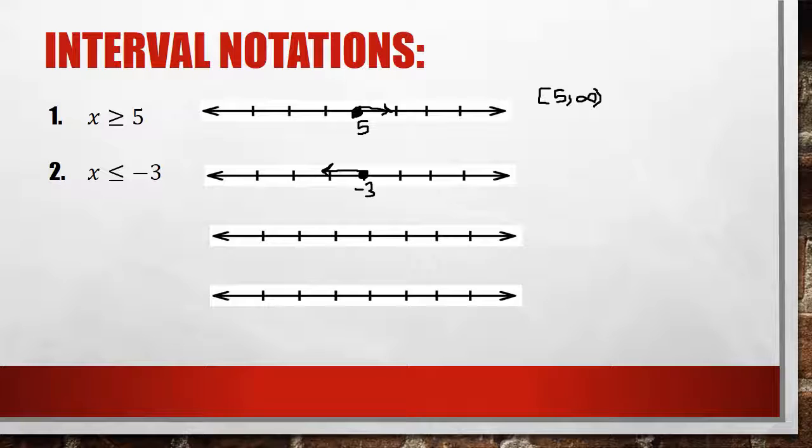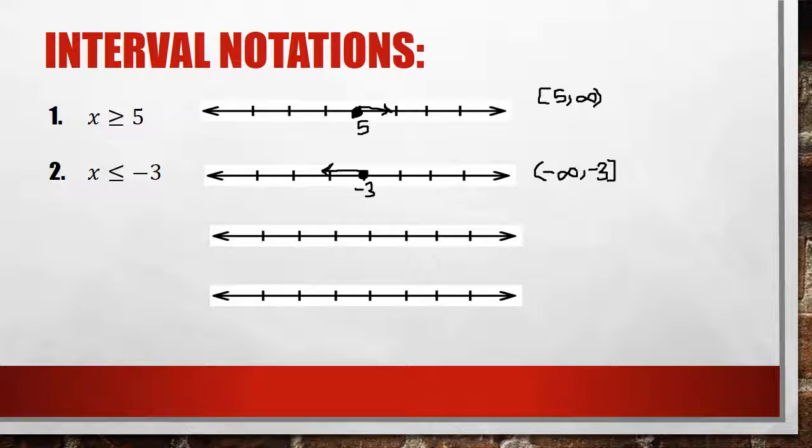So looking at this inequality and at this number line, my numbers do not start at a certain point. They're going to the left side of the number line, which is -infinity. So I'm going to represent the starting point by a -infinity because I don't have a starting point for my inequality. But I have an end point. My numbers end at -3, including -3. So that's why I'm going to have -3 at the end of this interval with a bracket.